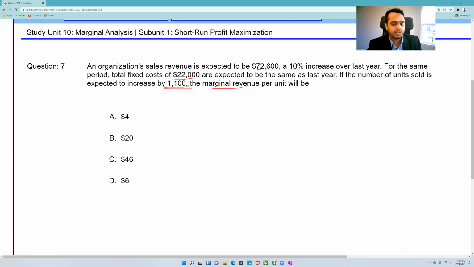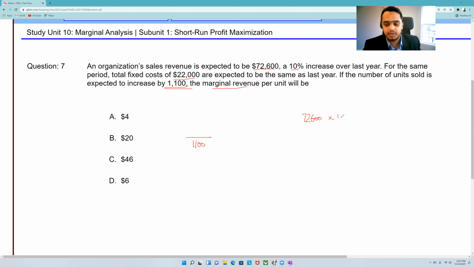And this year the number of units is 1,100. So what we need to do, 1,100, so we have it. So this is the denominator. 72,600 has already been affected by the 10% increase. So what should we do here? When it is a 10% increase, remember this. Before doing it on the calculator, I'll do it here for you. We need to find out what is that 10% increase. We cannot just do 72,600 into 10%. That's completely wrong.